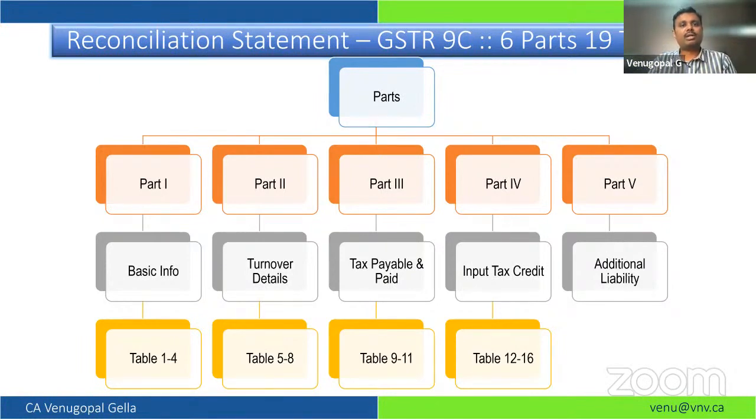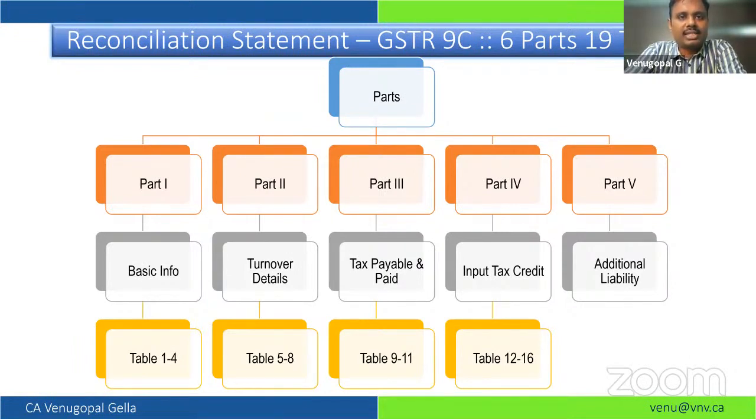While this is the turnover, you also have to bifurcate this turnover into rate-wise. The rate-wise information is captured in table 9, where the same amount is captured rate-wise. And this information, which is the table 9, that is ideally the gross tax liability that one has to discharge. If it is matching with GSTR9, well and good. Else, an explanation is given in table 10. Lastly, owing to all these tables, if there is a liability that arises, that is captured in table 11. So that's where part 2 and part 3 concludes.